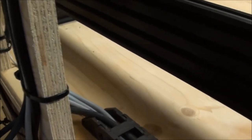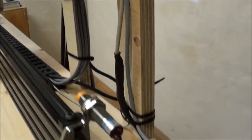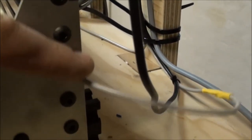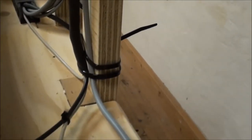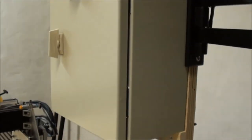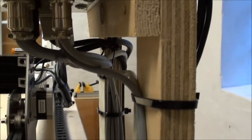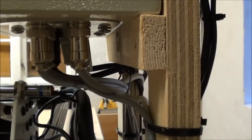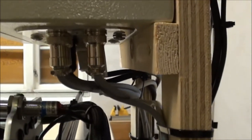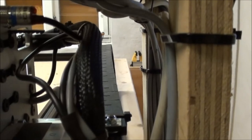So that's it. And then we basically have all the wires coming out here. You have the proximity switch from behind coming out here, and the front, this is this one here, and they of course go together here and end up in the control box together with all the other cables up here in a nicely orderly manner. And I had to do a little work in order to be sure that when the gantry comes, it actually clears all the wires here in a fairly nice way. There's still room for at least my fingers between, so it should be okay.